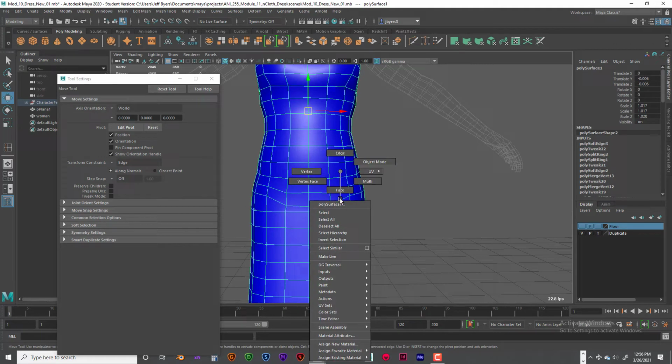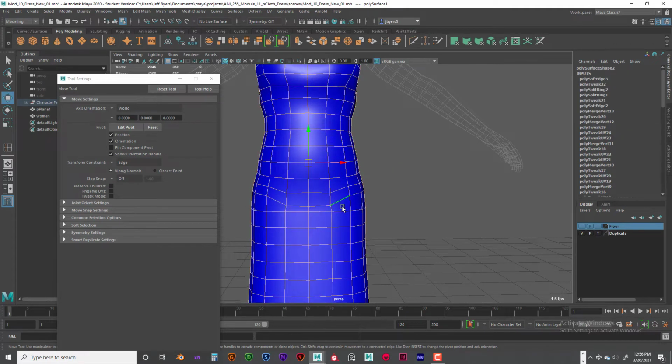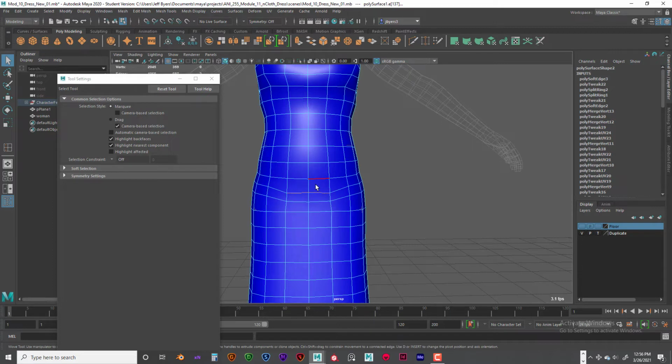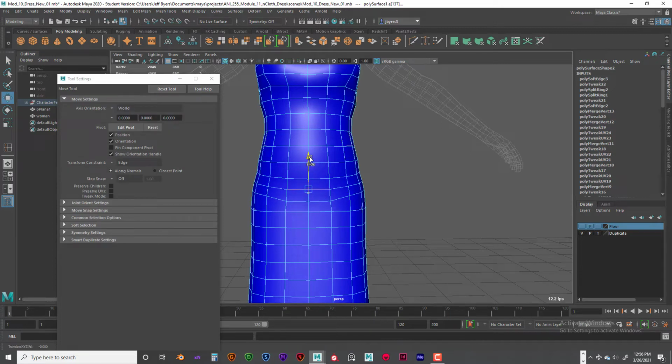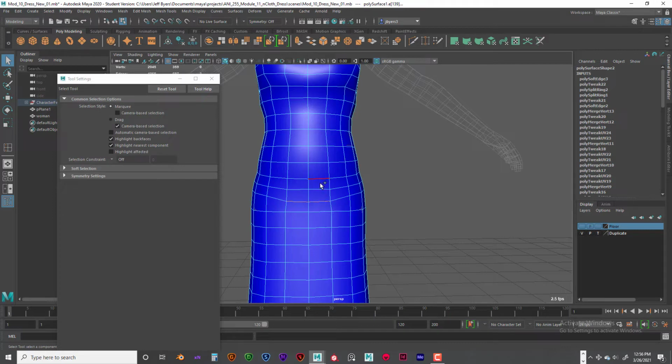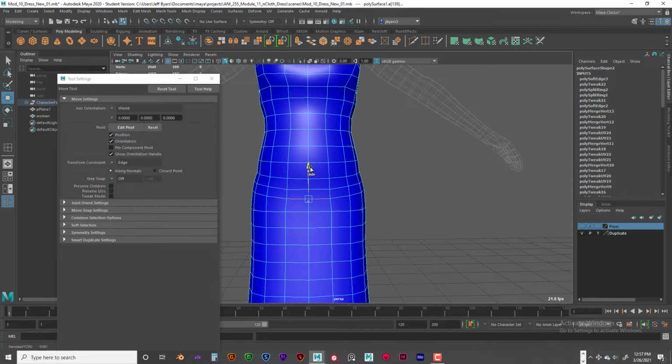I'm gonna fix this though. I don't like this. So select these edges and slide up. Select these edges and slide up. Here we go. So it's looking a little bit better. Okay.